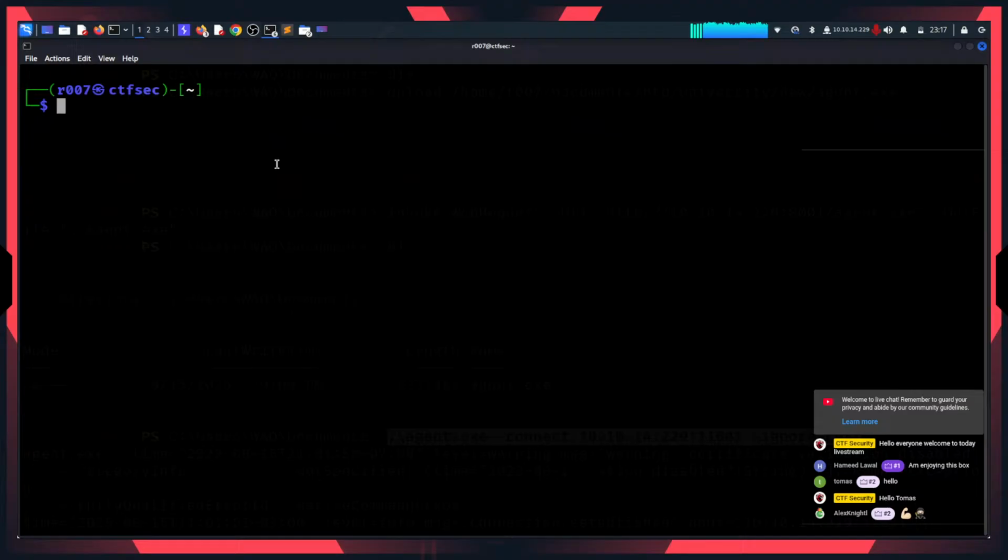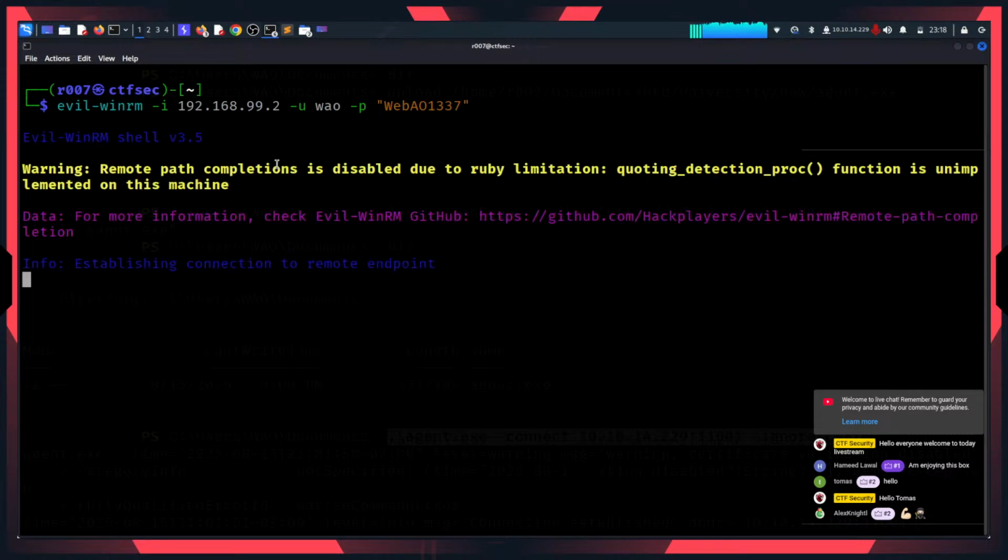So what we can do also is to use the Evil WinRM to probably log in 192.168.99.2. Since we can't log in through SSH on that, so this is .2. We're going to use the same credentials. And that actually worked.